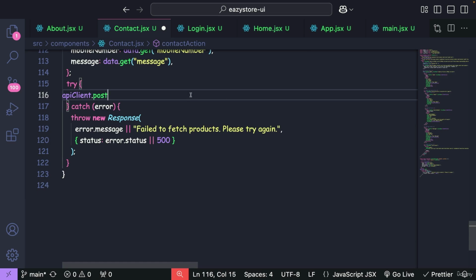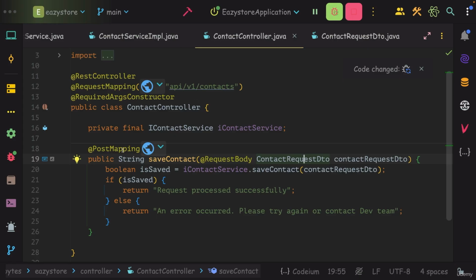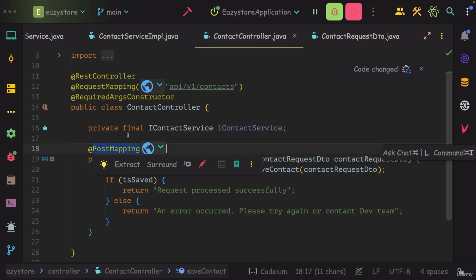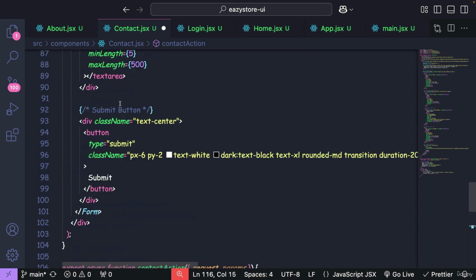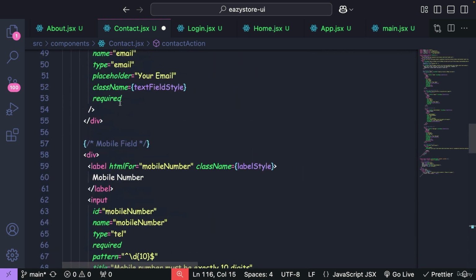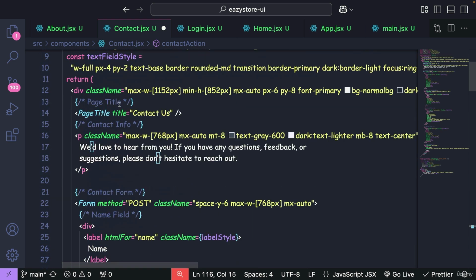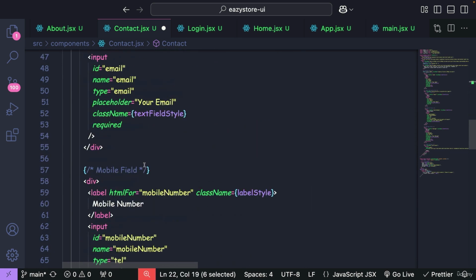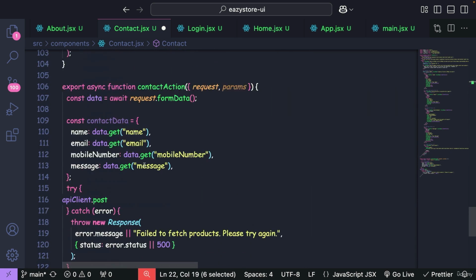The first one is on the backend. On top of your controller method, we need to use this PostMapping. The same post method we should also mention after the form. So here we have mentioned form. For this form, we have mentioned the method as post. The next place is while invoking the REST API with the help of the Axios library, we need to make sure to invoke this post method.